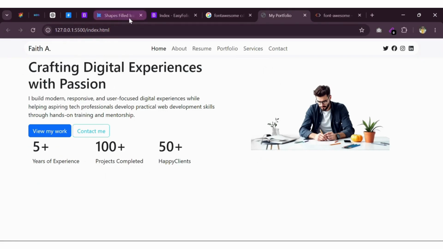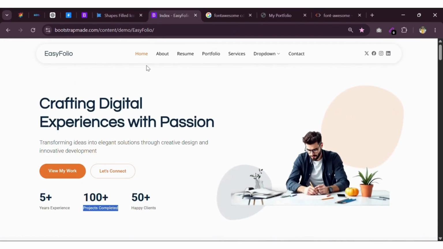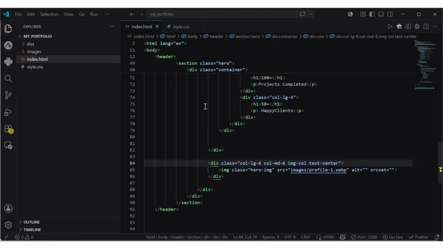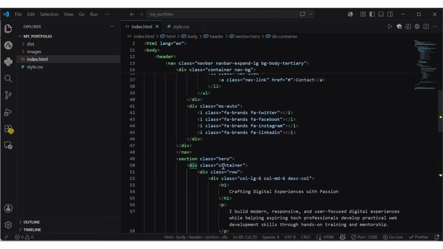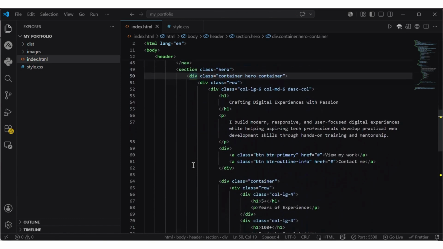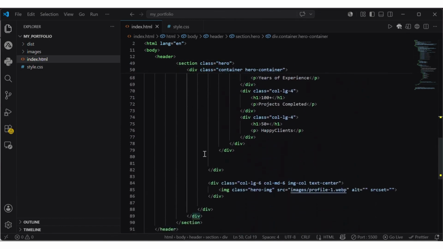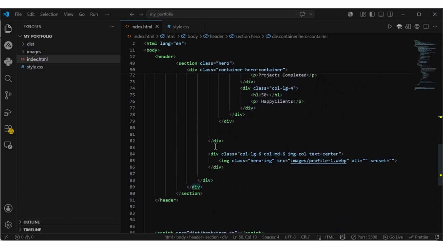Next we're going to add the spacing. So we have some good space between here and here. We should be targeting the entire div, the parent div, which is the container div. Or we can do that even in the section, but let's use a container. So let's say hero container. This container carries everything, the description and the image as well. See where it ends, right? And the image ends here.